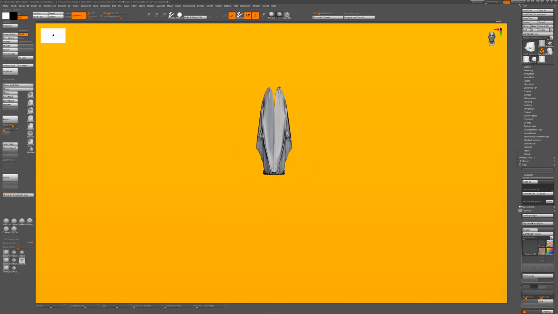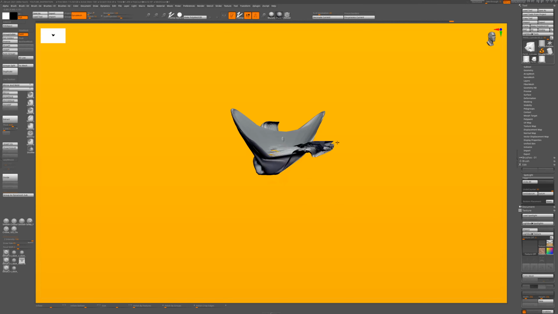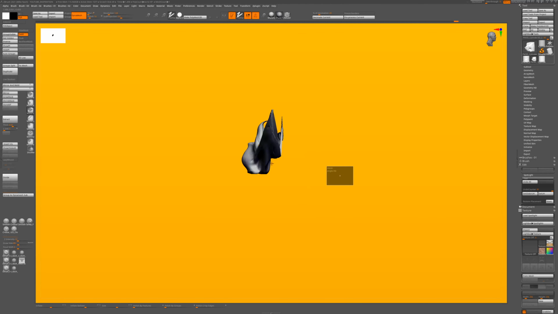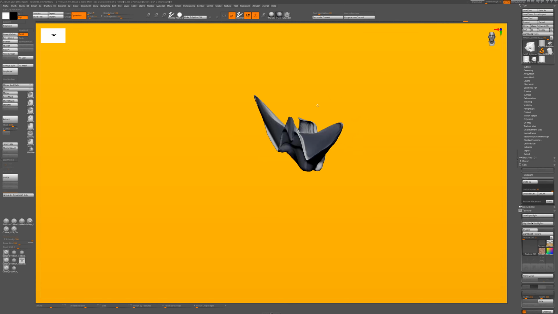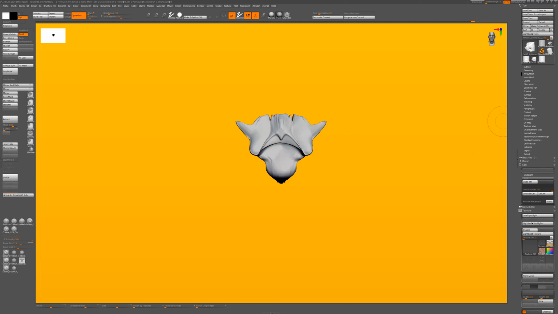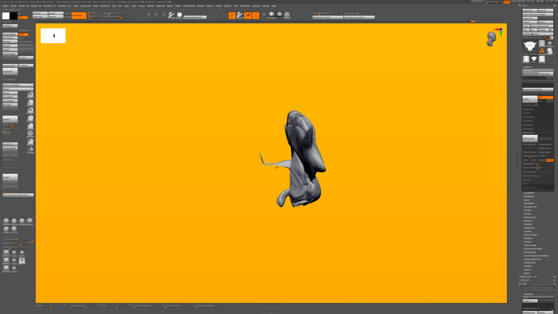And you can see how you can just be like, I want to pull that out, pull this out, Redynamesh, and you do create some pretty cool things. It's, I would say, the mastery of trying to get this into a hard surface type of design. And I mean, you could run a ZRemesher on this and play with it in subD. You wouldn't want to do it too high, but it's great that you're using a ZRemesher to inspire you for shapes. So let's have a look, and we'll try it.